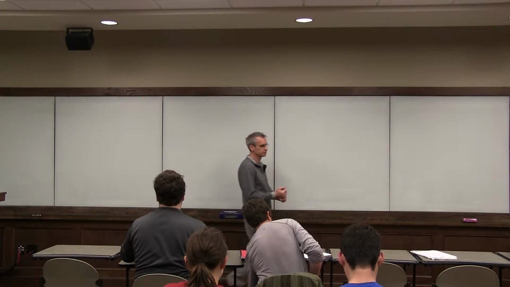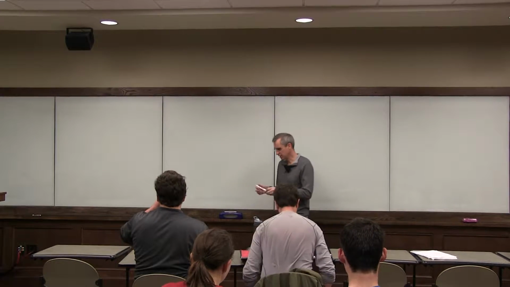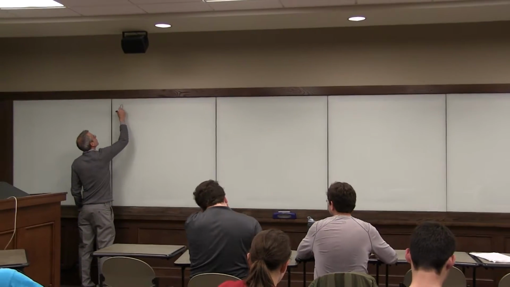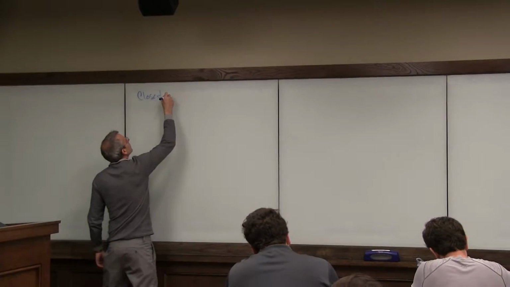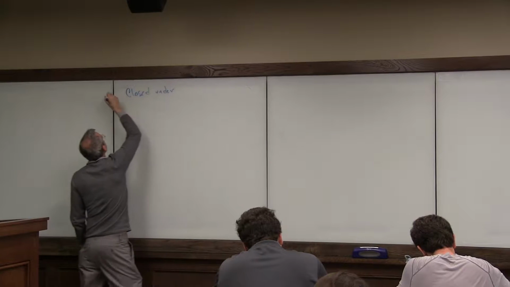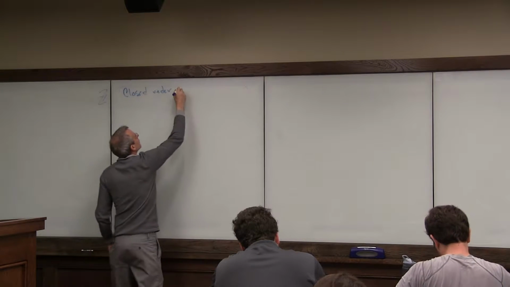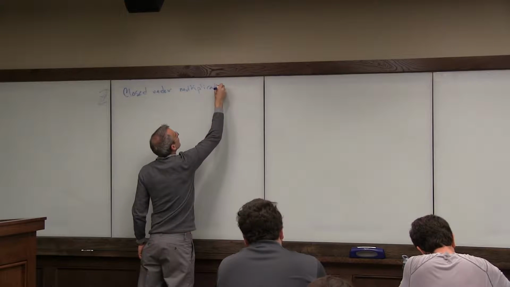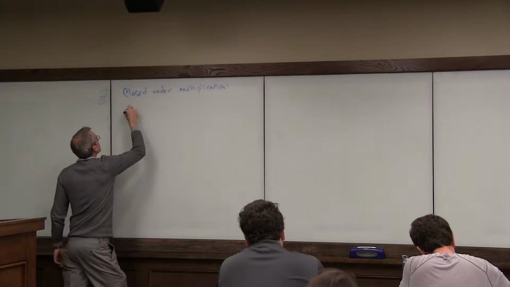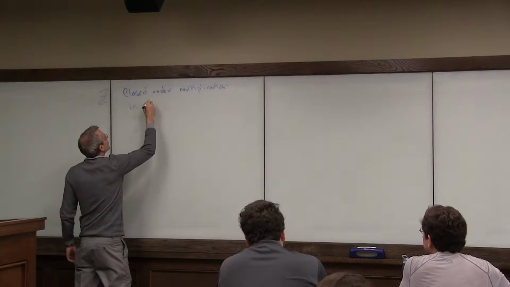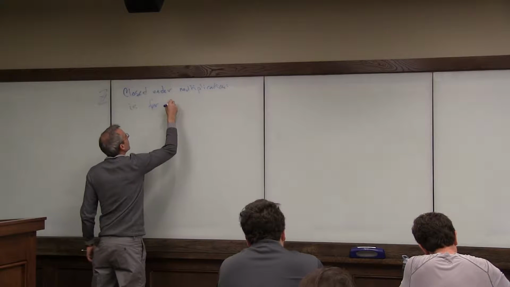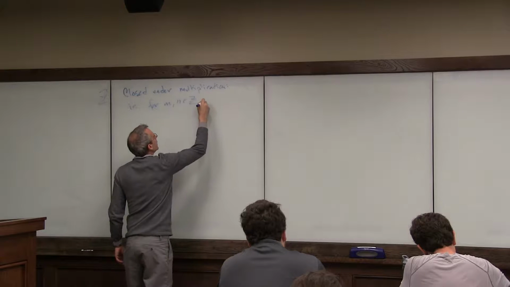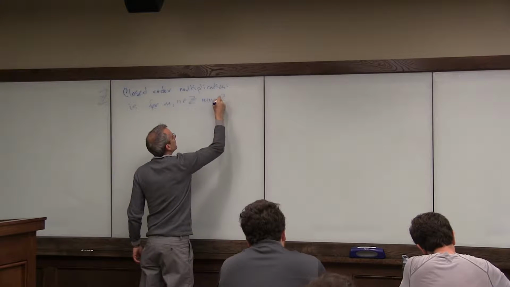Stuff, but we have a couple of things we need to tidy up in terms of the integers. The first thing we want to check is that the integers are closed under multiplication. So that is, for any m and n an element of Z, mn is an element of Z.